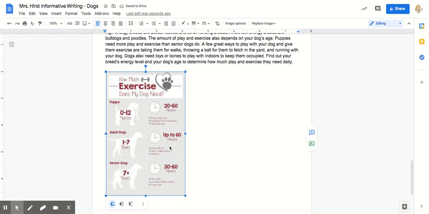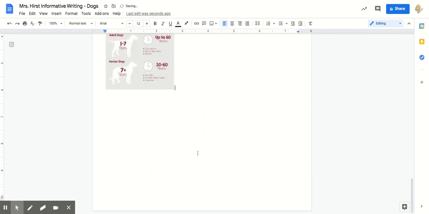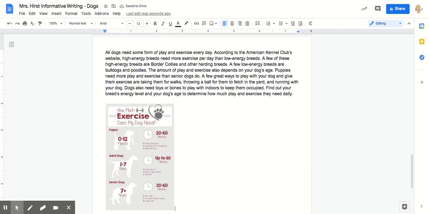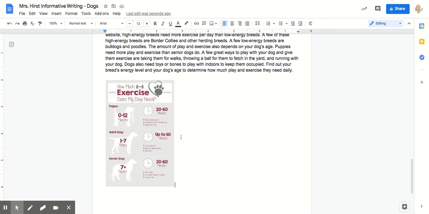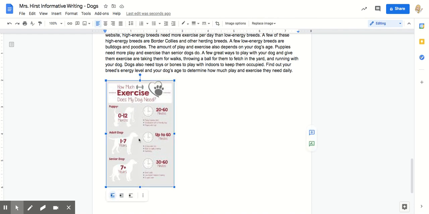So now that I have it, I made it a little bit bigger, but I don't want it to take up a ton of my paper because I still want to have text in there. And I don't want the picture to take up the whole page or even half the page. So what I'm going to do is I have it sized to the size that I would like. And I'm going to click on it so that the blue box is around the outside. And because I still need to type and I still need to revise and edit, I don't want this picture that's in here to be affecting where my text ends up being on the document and the layout of it.